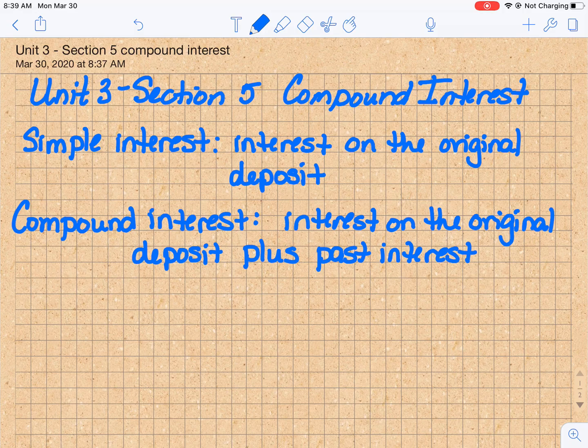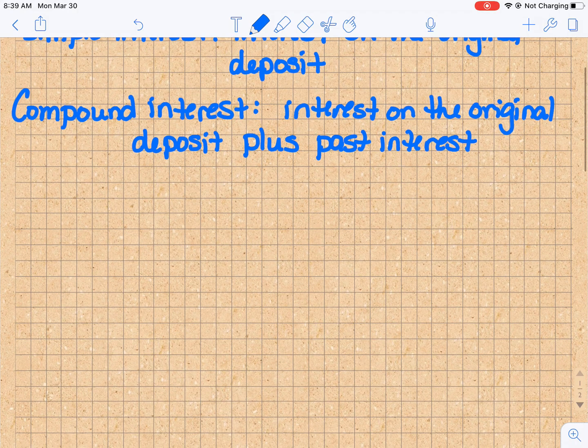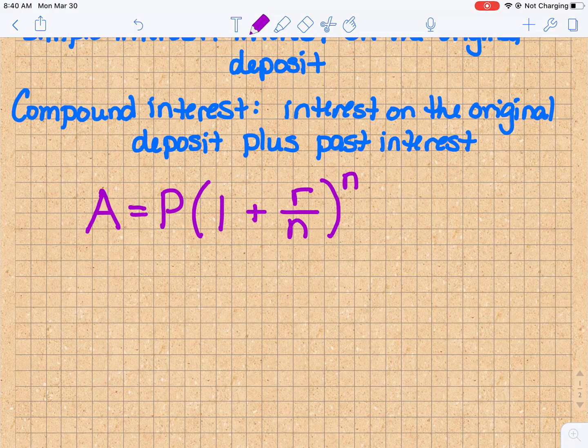So we're going to talk about compound interest today, but I just wanted to make sure you understood there was two different types. Okay, compound interest has a pretty complicated looking formula. But again, it's just a formula. You got to figure out which numbers go where, plug it in, and use your calculator. So here's what it looks like. It's A equals P(1 + r/n)^(nt). Okay, there's a lot of letters going on there, but all we need to know is what do these letters stand for.